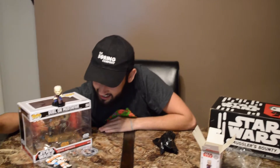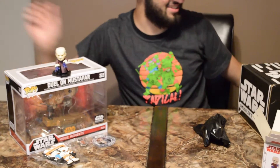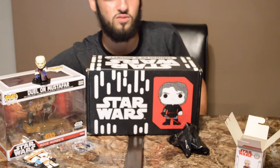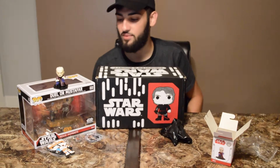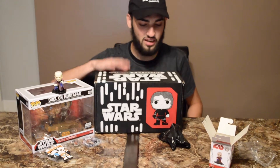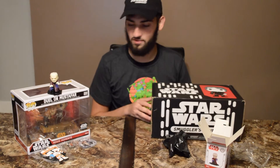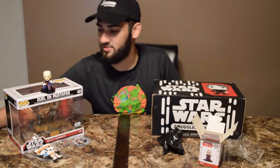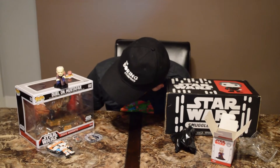So this right here is the little collection that we got in our Revenge of the Sith box. I think it's 30 bucks total. I think they stopped doing them because they had their own website, but I think they're going to go to another distributor. I know Amazon is going to start doing some, but once the next one comes out, I'll let you guys know because I love Star Wars. So 30 bucks — I think that includes shipping and everything. The pops are always worth it because they usually come with one or two. Super happy — this little guy, I love the pop. It's my absolute favorite part.